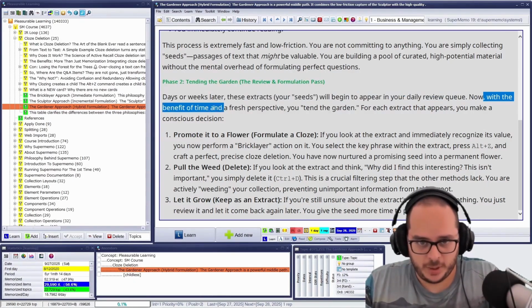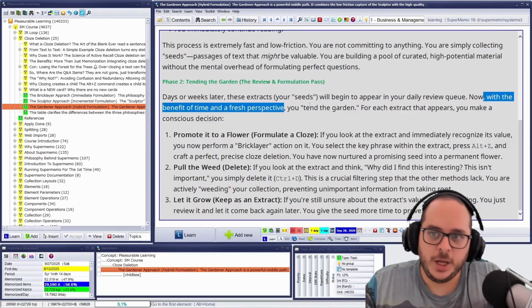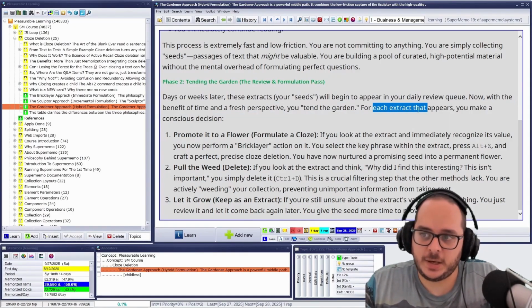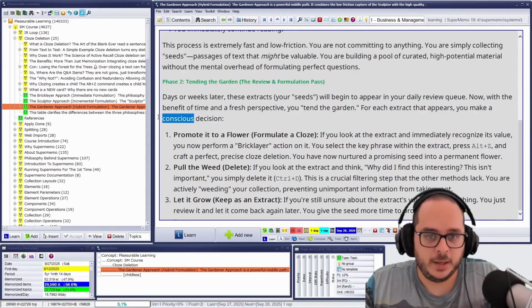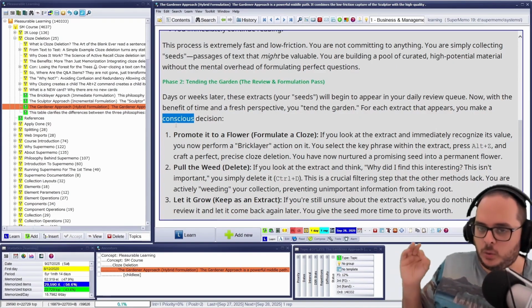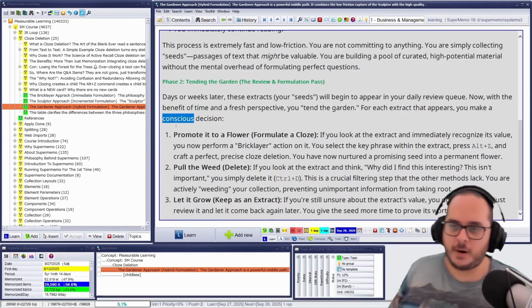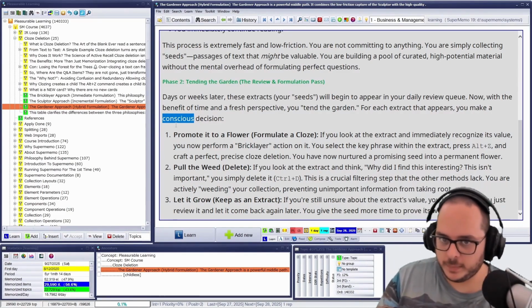Now, with the benefit of time and fresh perspective because of the delay, you tend the garden. For each extract that appears, you make a conscious decision. And that's the key. It's conscious, premeditated. You're doing it because you know what you want. I want this, therefore I have to do this and that in SuperMemo. And that becomes second nature.